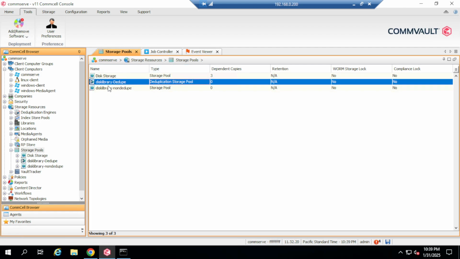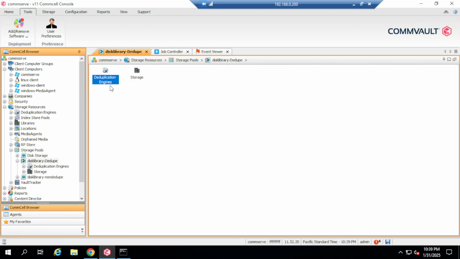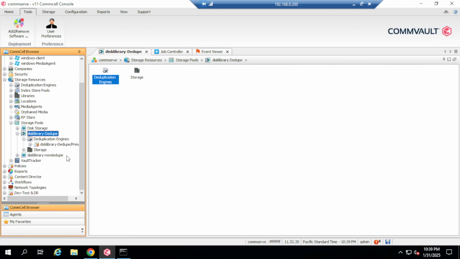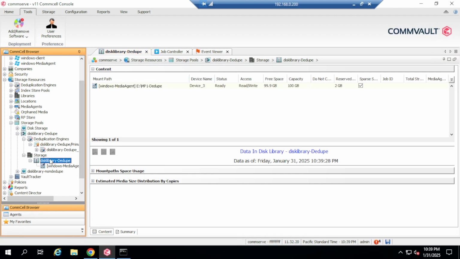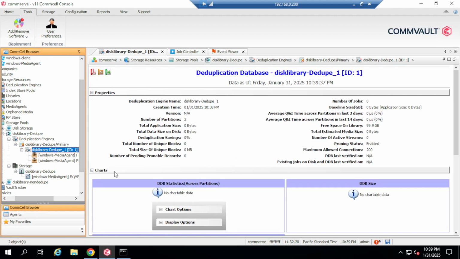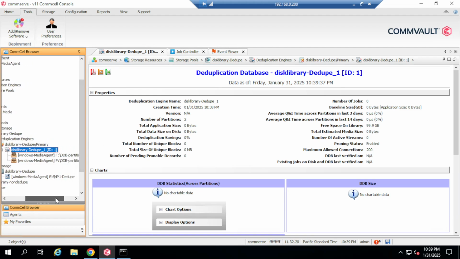If I click inside this dedupe one, you can see the mount path that I've added now, MP1 dedupe. And if you drill down further, here you have an F drive partition created. Okay, for some reason I think I have added it twice.